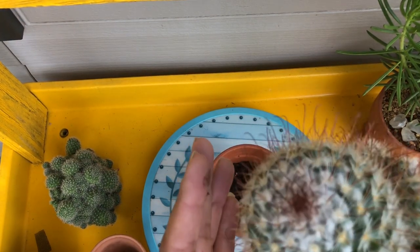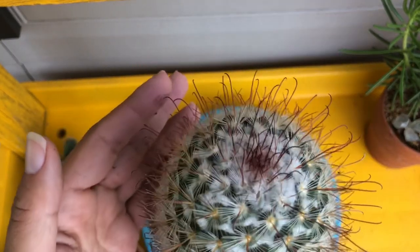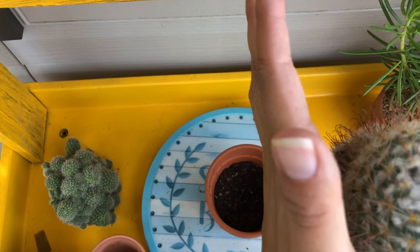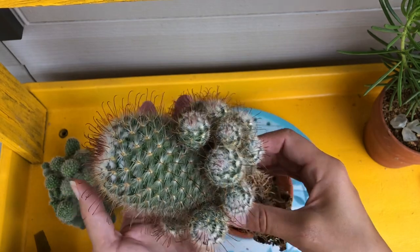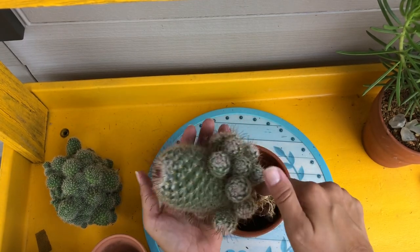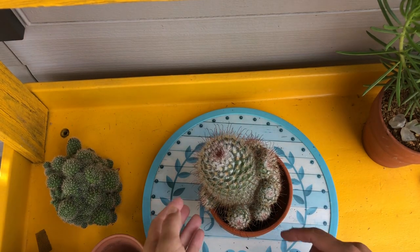So I've been inspecting this one, and I think I was able to get rid of all the ants. I haven't seen any more ants. I feel bad because I've been laying it a lot on its side, and it has broken many of its spines. But it's not a big deal, though I'd rather not break the spines. And I'm unprepared because I left everything over there on the other side.